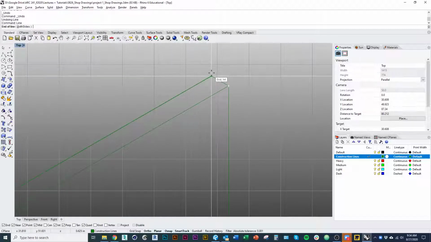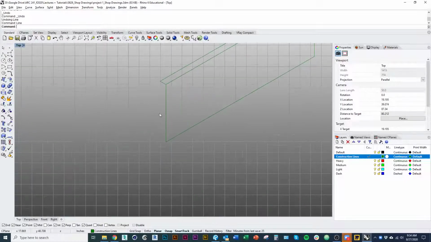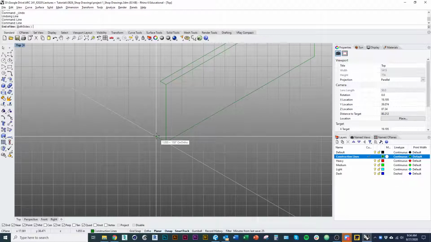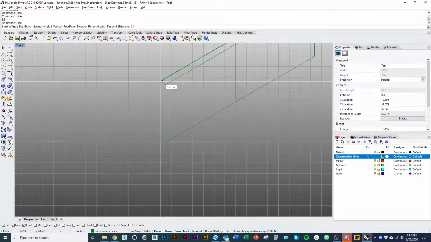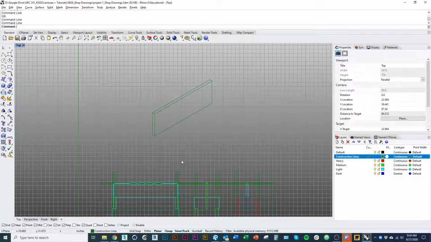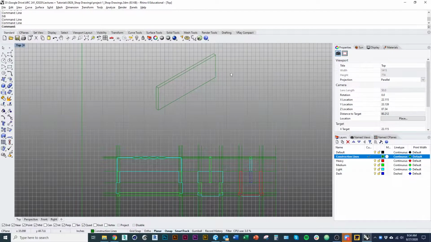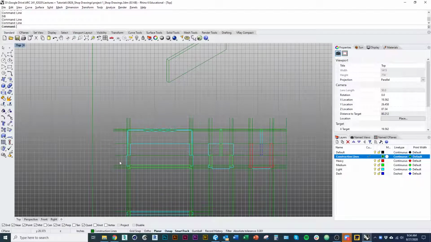Okay, so now we've drawn the outside dimensions of that side of the box, right?